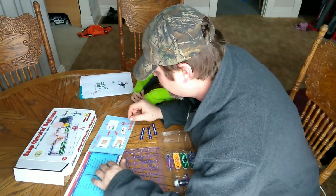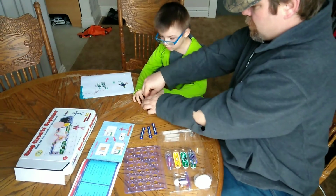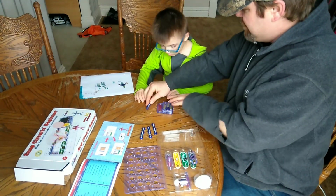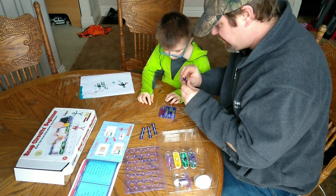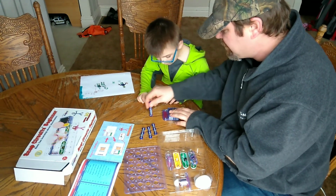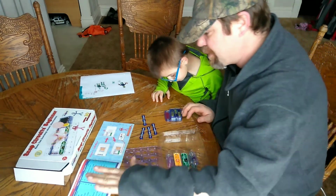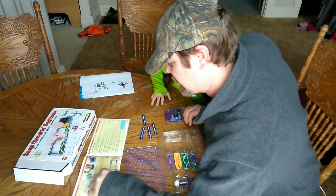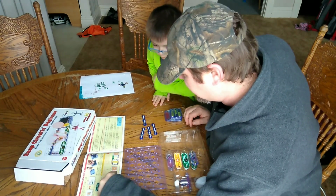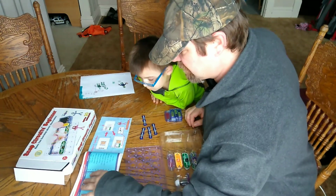Alright, so what's the first one we're going to do? Are we going to do the light motor project? Oh, no, it says never do that. You can't do that. That's called a short circuit. That's how you start a fire or you burn something. See how this is your power supply. You can't connect those two together, okay? That's a big no-no. It says it right here. I just said that, remember? Never do that. Okay?